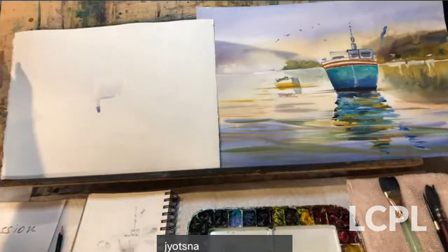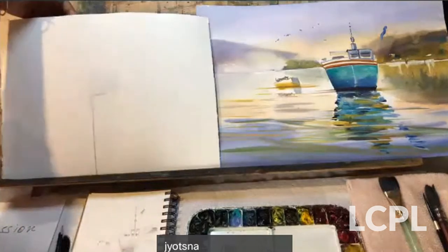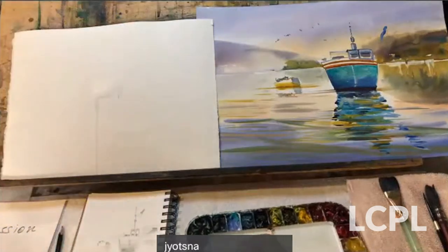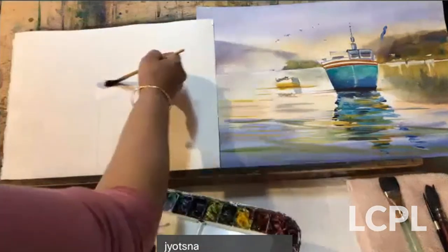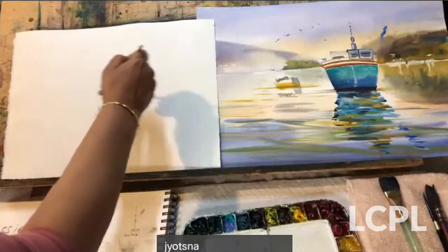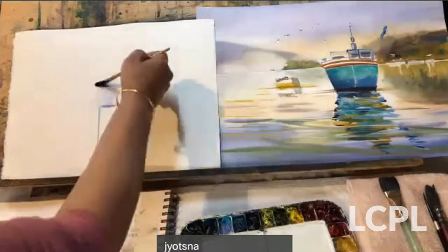My board is right now at 30% inclination. If you don't have anything like that, put any thick book or anything to lift it so that you take advantage of gravity so that the color flows. So you see here, with too much water, this is the light tone. Water is moving, going down with very little effort. You're not doing much, it's going down. You see.